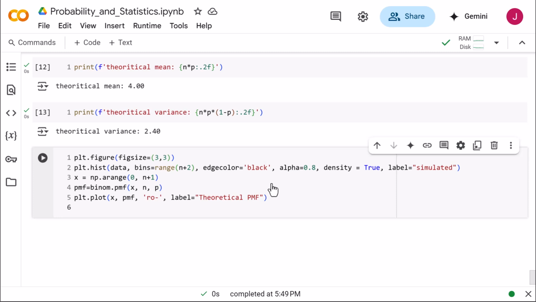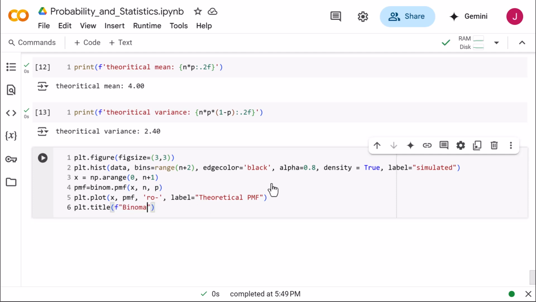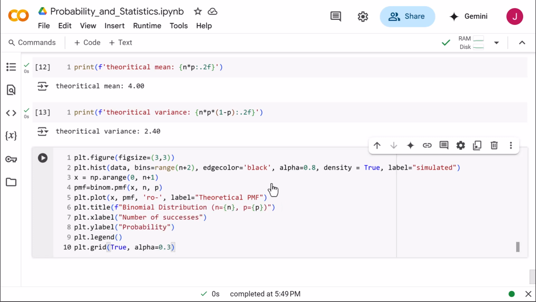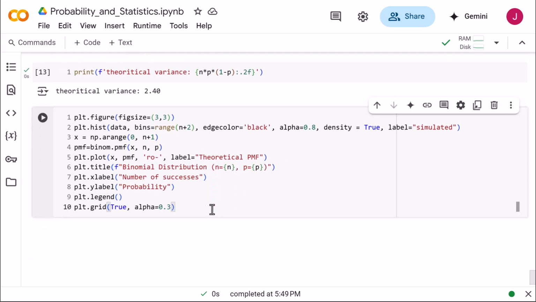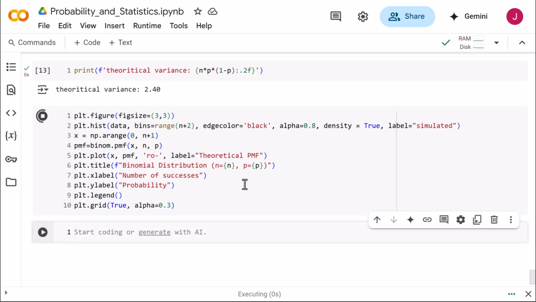Then we can add the title to it, for example, plt.title binomial distribution of n and p with p, xlabel number of successes, ylabel probability, legend also we add, grid also we add, and we print it.